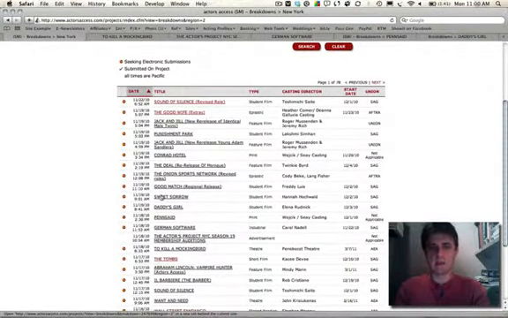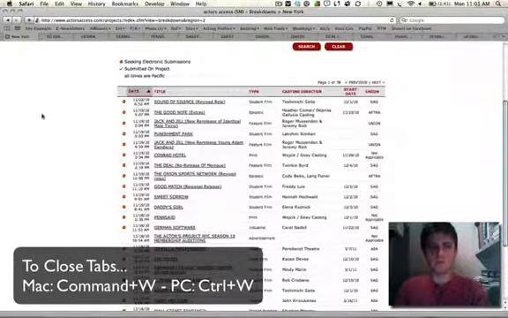Do the same thing in Firefox for each of these projects. I'm not even going to look at what they are yet. I know that they're union projects, and we're going to figure out in a second whether I should submit. So I'm going to close this window. I'm using Command W. You can just click the little X up here if you want to.